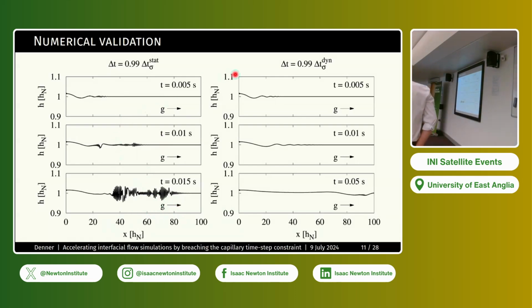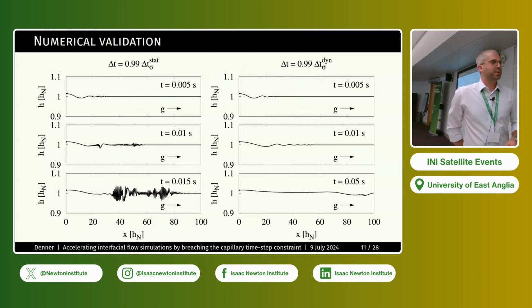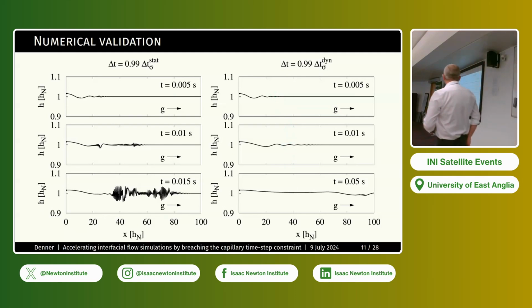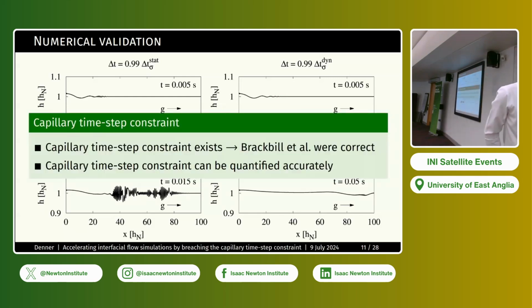Whereas on the right, the same case, but now taking the dynamic capillary time step constraint, we see that those short waves, those capillary waves, are also excited, but they do not grow. They simply, at some point, leave our domain, and all is well. So we were able, that was in 2015 when we published this, so more than 20 years after it was originally proposed by Brackbill, we were actually able to show, okay, they were right from the beginning, although they couldn't show it at the time, and we can accurately quantify this.